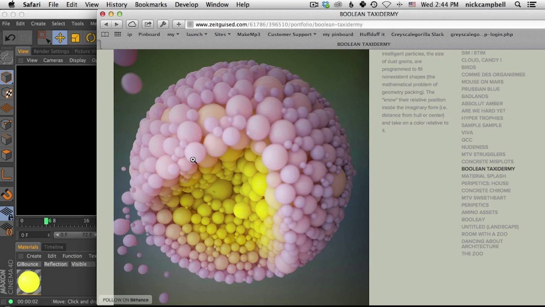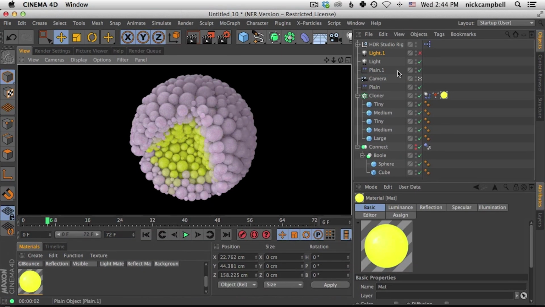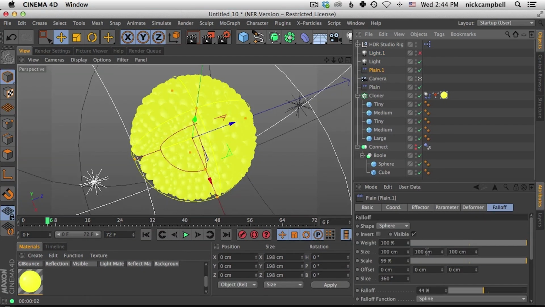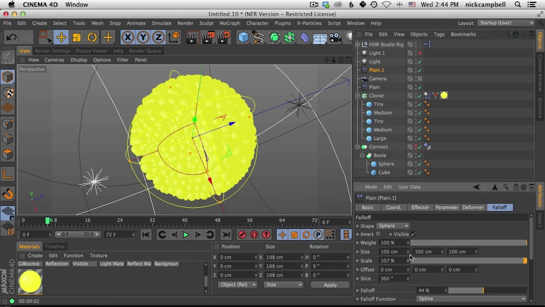And the other thing I would say is that the pink is a lot more pink here, and also the yellow almost makes it outside. You can see these colors are still part of the yellow family, and only the edge is pink. So what do we go from here? We take our plane and we scale this whole thing up. I just want the edge to be the pink spheres.